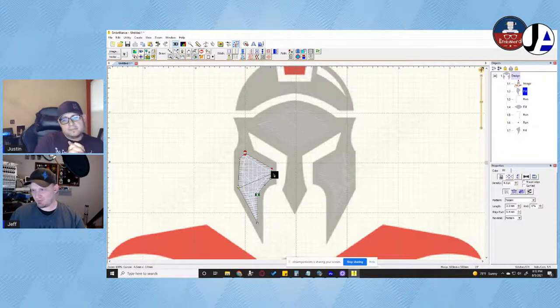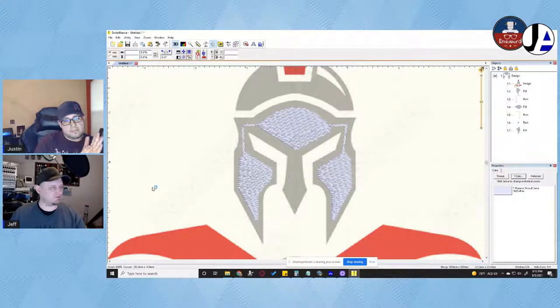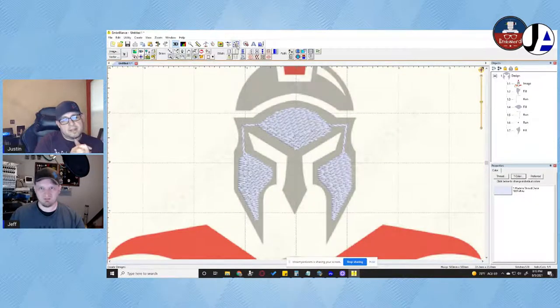I'm not a huge fan of putting fills directly on zero line. Me neither. I don't know if you do that very often. I don't. Unless there's a reason. Yeah, like maybe a fade that's a perfect top to bottom fade where you don't want the stitches to lay that way. Although if you're fading like that, I mean, you can fade on an angle. I could see why you wouldn't though. Let's not mock me too much.